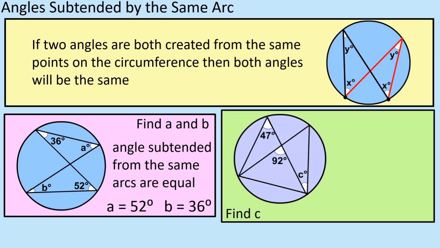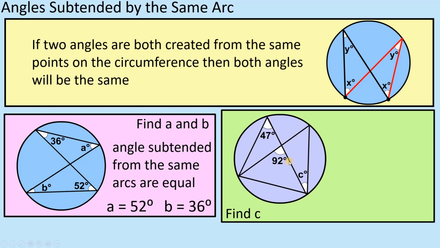Looking at this one, certainly a little bit more awkward in terms of what I'm looking for. There's bits and pieces of missing information here, so I'm trying to fill it in. So 47, if I look at the bow tie thing, you can see it there, like that one there. That means this one and this one will be the same, and this one and this one will be the same. But we're missing quite a bit of information to start with.